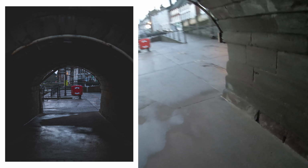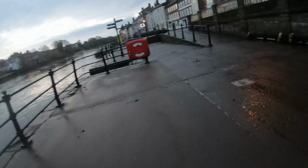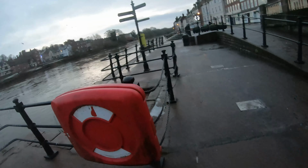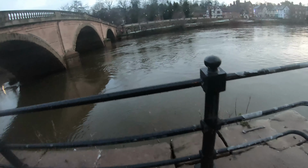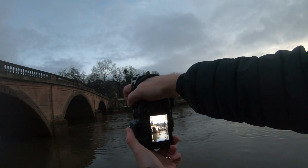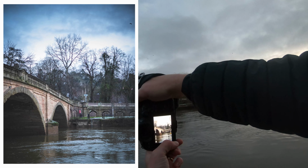We're just walking around today anyway. I'm just practicing really, because it's all a learning curve. I'm still relatively new to photography, and careful I don't slip over here because obviously this is a picture I do like to try and get.